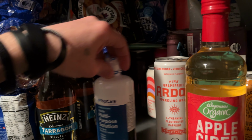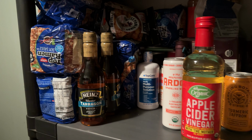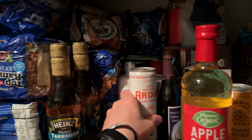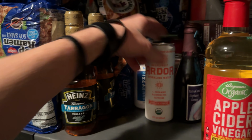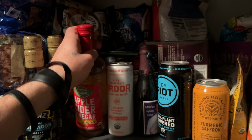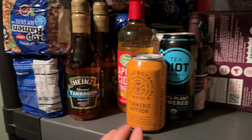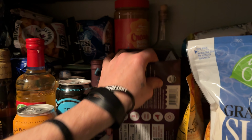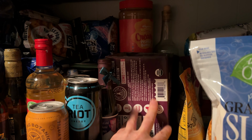You know, not everything here is food. And some of this is leftover from stuff that I had for the movie making A44 last year. And some of this stuff would be something from the Vegan Cuts box. So over here, we just have different drinks that I got in the Vegan Cuts box that I just never tried yet. Sugar, organic sugar and stuff, which most of my sugar is on the other side. This is not even mine. This was Rachel's. She left it here.